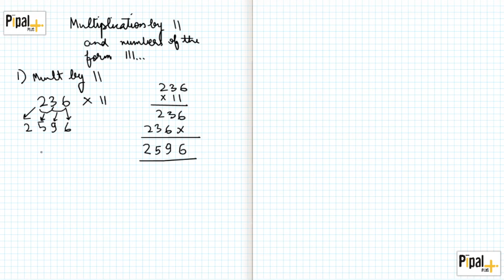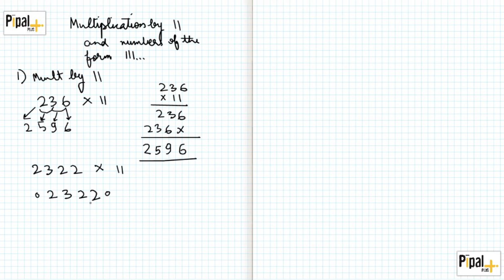Yes, there is. Let me take another number, 2,322, and let's multiply this by 11. In this case, I'm going to write 2322, and put two small dots, one to the left and one to the right. These dots are going to signify a 0 for me, so that there's no confusion. Now I'm going to add up these digits in pairs.